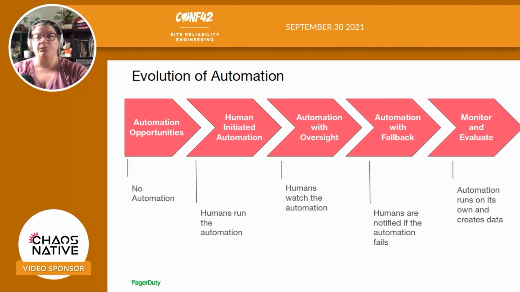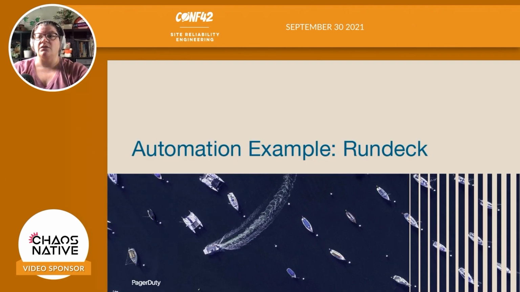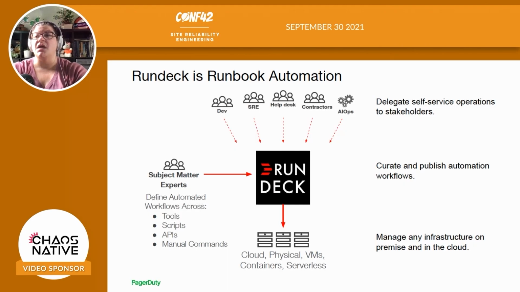So let's talk about, just to sort of wrap up, a tool called Rundeck. I won't do a full demo, but we'd love to show you all the wonderful things that Rundeck does if you'd like to see them. But Rundeck is an automation tool. It's an automation platform, right? It's a software solution really specifically built for the kind of automation that production teams working on customer facing, user facing services need, and the tasks that need to get done there, right?